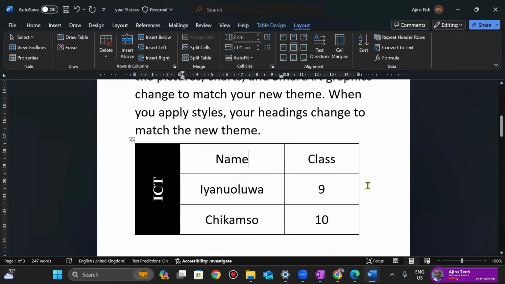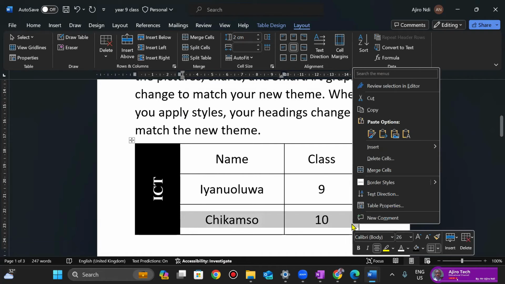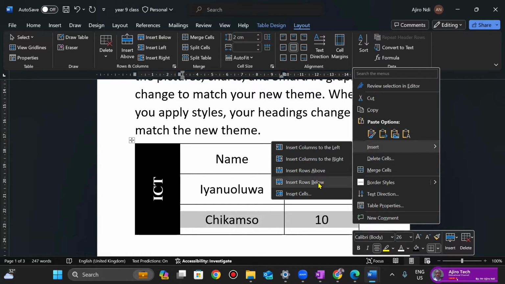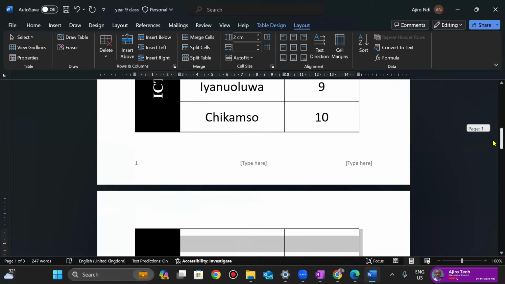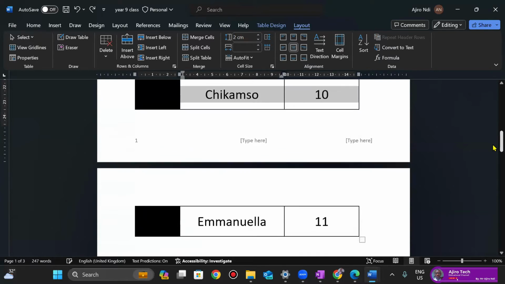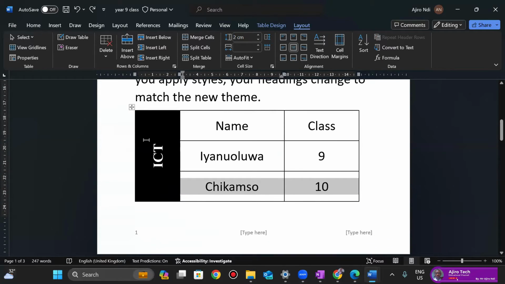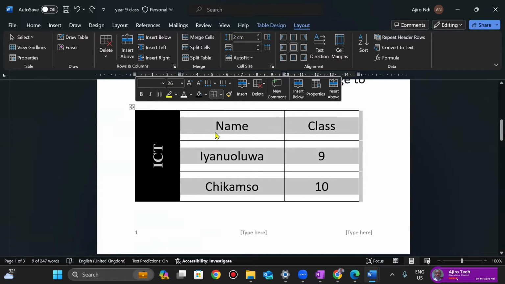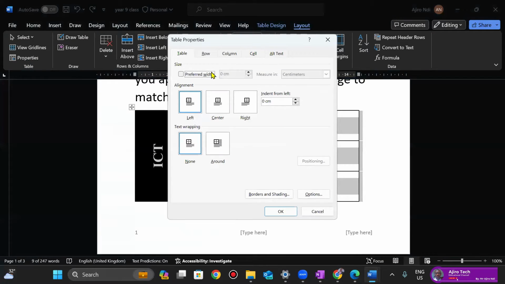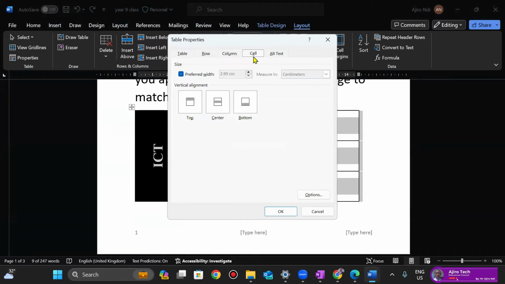Let's say, for example, I have, oh, let's do this. Let me insert a new one below. Okay, so let me adjust it by the cells.